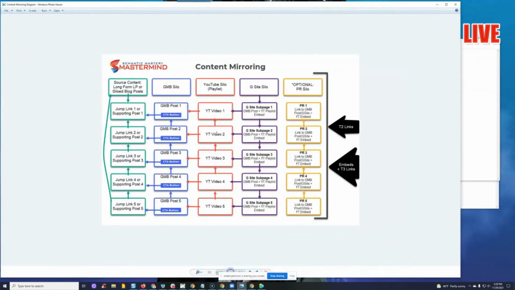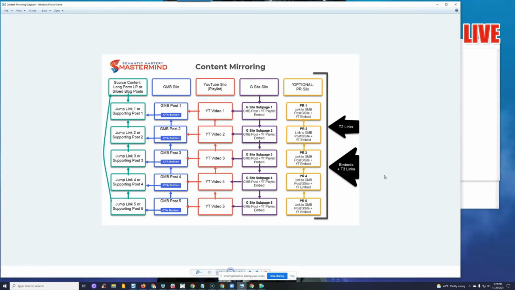So guys, the reason this works so well is because Google loves Google. Google is narcissistic, right? And building links directly to your main website can really get you into trouble if you don't know what you're doing, and even if you do know what you're doing. But Google business posts don't cause any danger to your money site. So that's why I like to build this structure within Google properties, or any Google property for that matter.